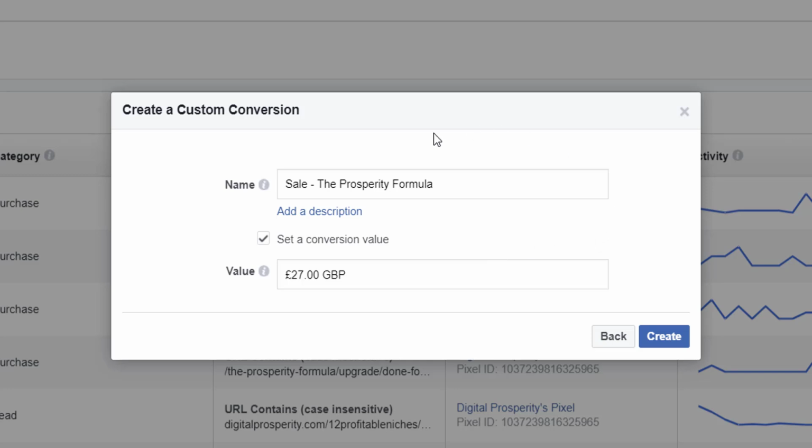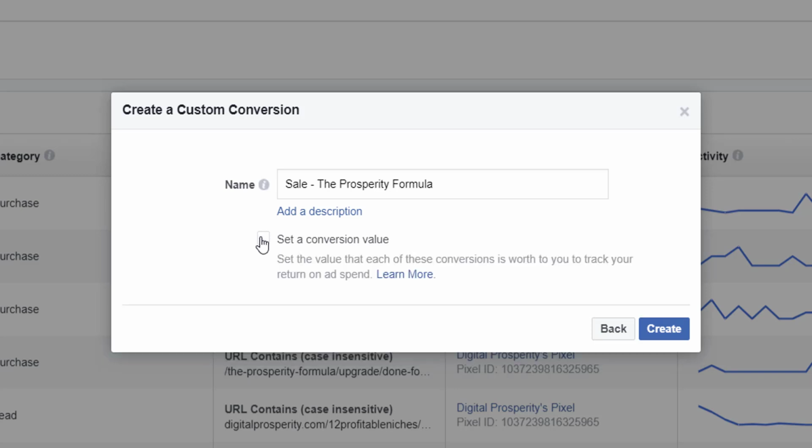Now, if you're selling things, let's say you live in the UK like I do, and you're selling stuff in the US in dollars, then you have two choices. You can either accept that your stats will be in pounds here in the Ads Manager, and you can convert that manually using a currency converter, which is the easy option, or you can do it the harder way of putting the pixel code on your page and specifying the currency as US dollars, and Facebook will automatically convert that US dollar currency into the currency of your ad account, which is pretty cool, which is what I do. So if you want to do it the harder way, which is more accurate, you would just not check that box saying set a conversion value, and it will then calculate the money that you're earning as well as what sales are being made.